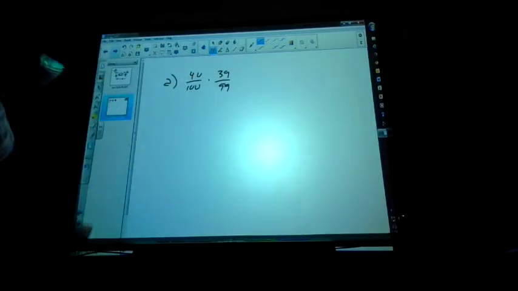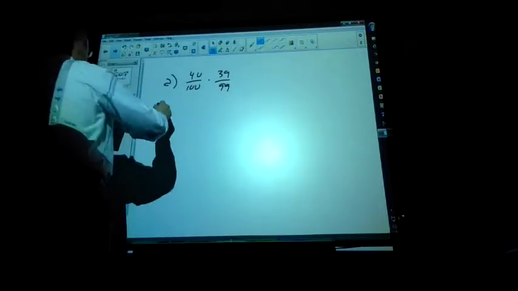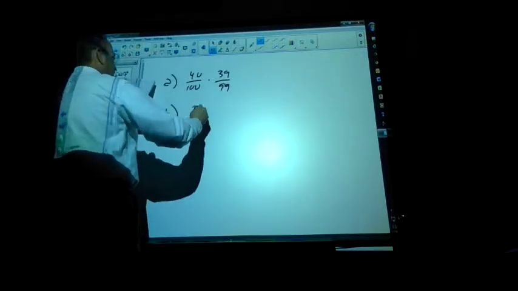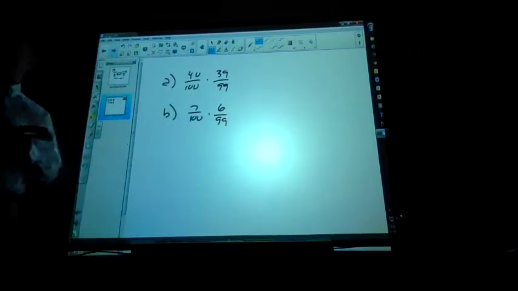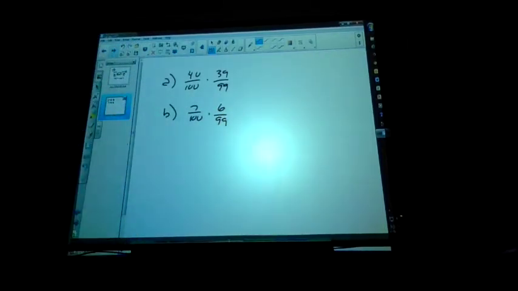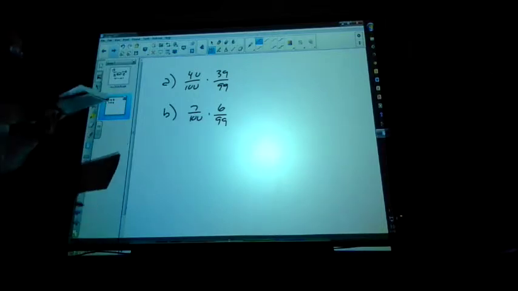Both selections will be type B male. So letter B is going to be 7 out of 100 times 6 out of 99. Why is it going down on the second one? What am I not doing with the person? Yeah, I'm not throwing them back in the population. I'm saying, come here, and you come here. Okay, well, you, and then you.